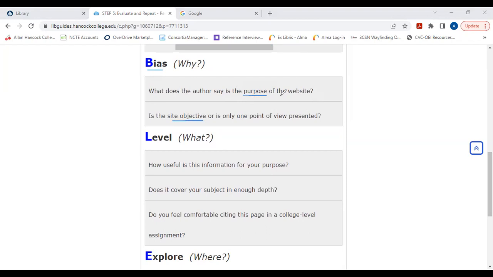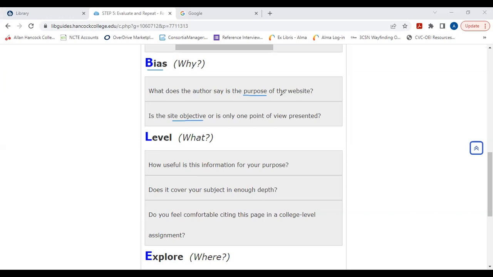You want to, especially when you're researching for a research paper or a lab report or a speech or other presentation, if you're simply trying to find some background information to better understand the topic, start looking for definitions, historical information, and context. And that kind of information should be objective. It should provide you with accurate facts about the topic. So if you're reading a website and it feels like only one point of view is being presented, so the information is very much skewed in one direction, then you may want to use a different website.